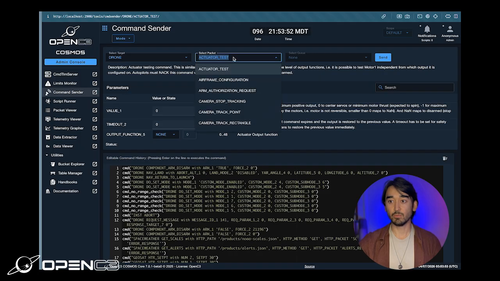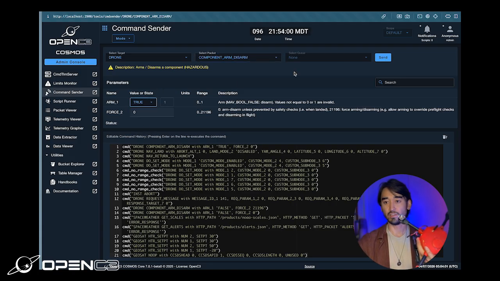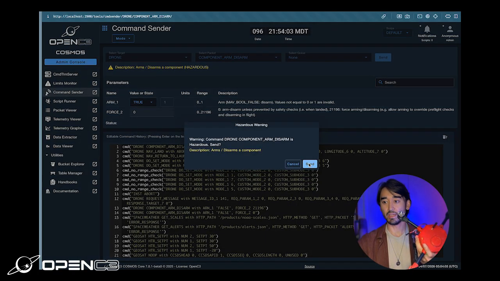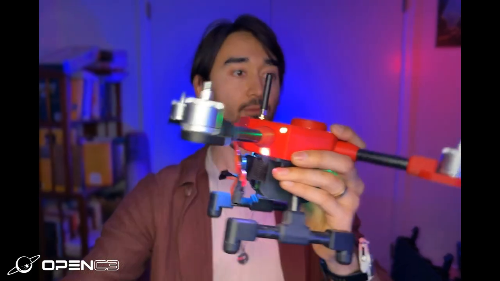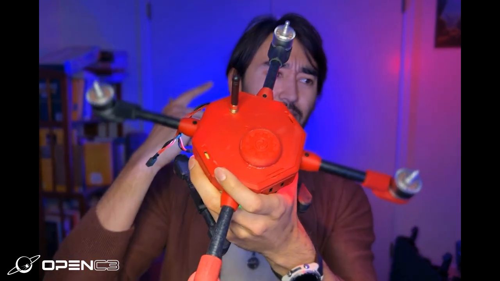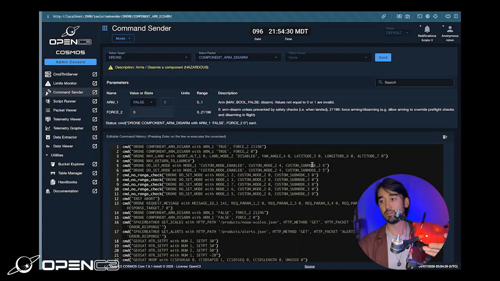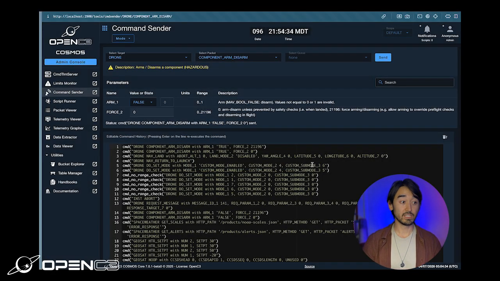On the commanding side, we can actually send out commands directly. For example, I don't have my propellers on, so I can do this safely, and I can send the arm command, which is a hazardous command. Motors armed. And then we'll see all those things spinning, and you can definitely hear it more than see it. Then we'll go ahead and disarm. Motors disarmed. And there we go. So we can have this communication with the drone.